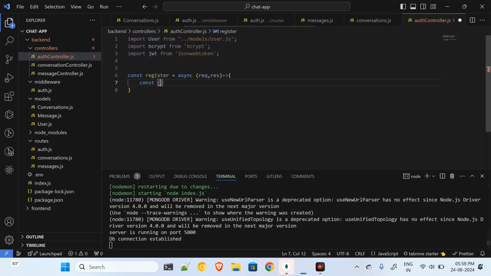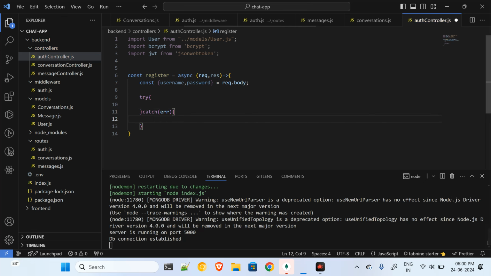So I will destructure it. I will say username and password, and I will take this from the request body. And then I will have the try and catch block. So if there is any error, I will throw the error.